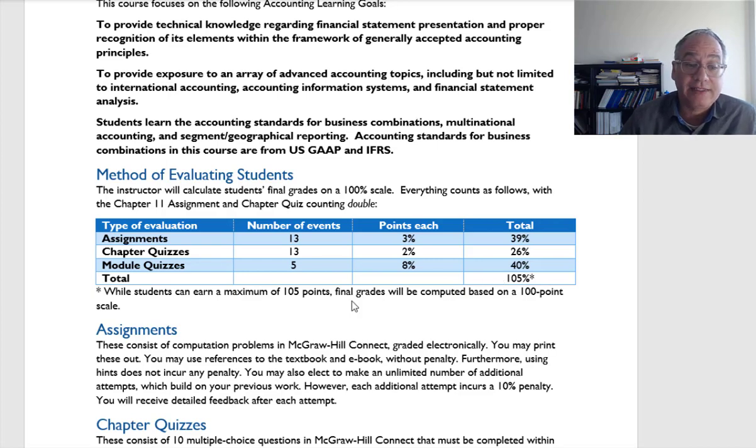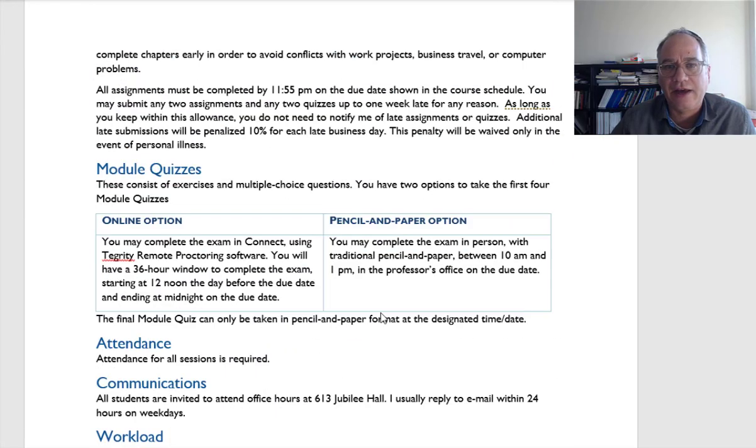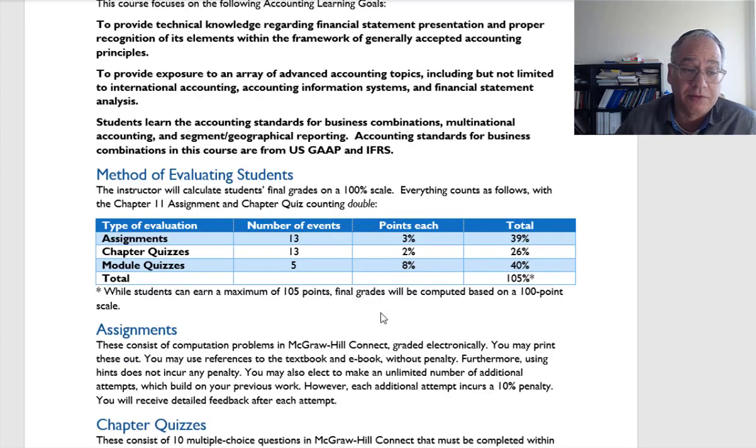So what that means is that some students actually manage to skip the last chapter because they already have all the points they need to get the grade that they want. But this is a point of some confusion. There's a lot of content that's covered in this class. I cover probably more chapters than anybody else in any class at all. And therefore, I feel comfortable grading this on a higher scale. So the grading in this class sometimes can get pretty high, but it can also be a lot of work. Each chapter is a lot of work, and we'll talk more about that.